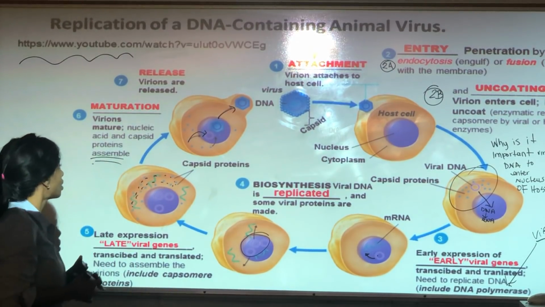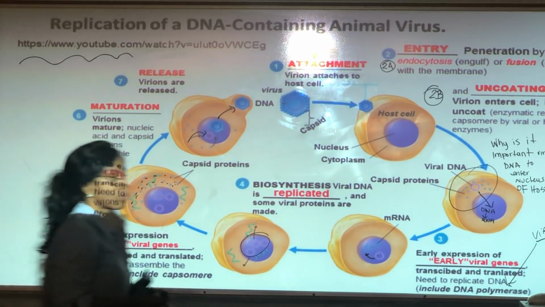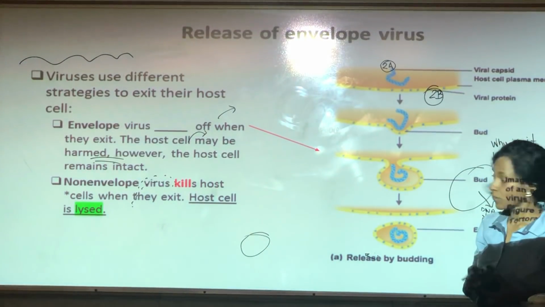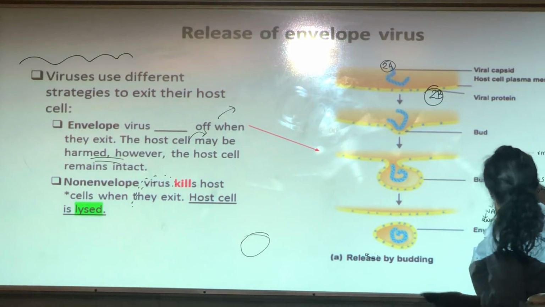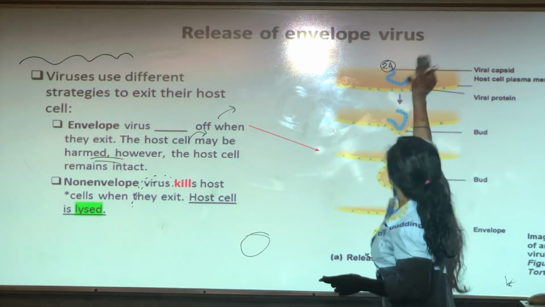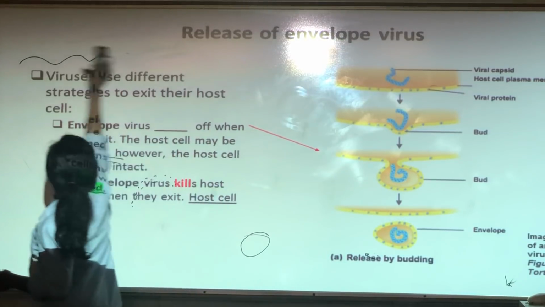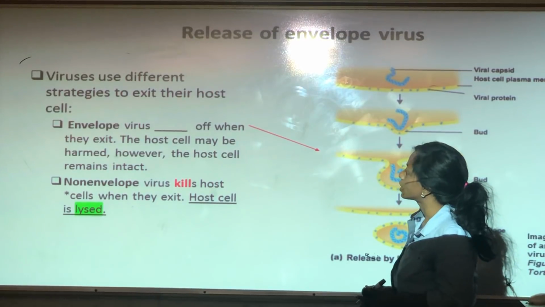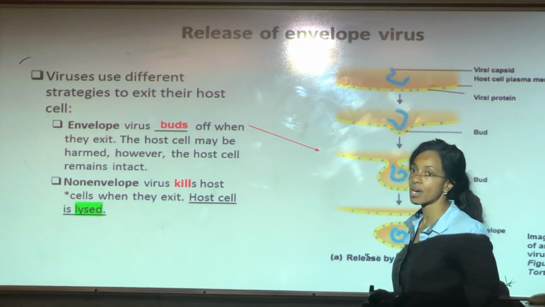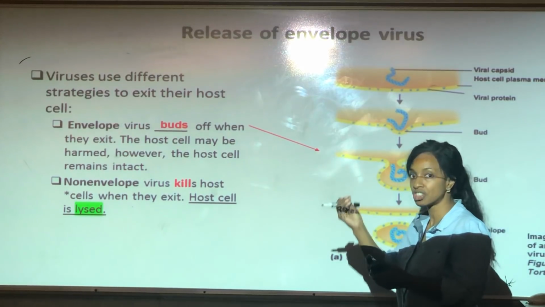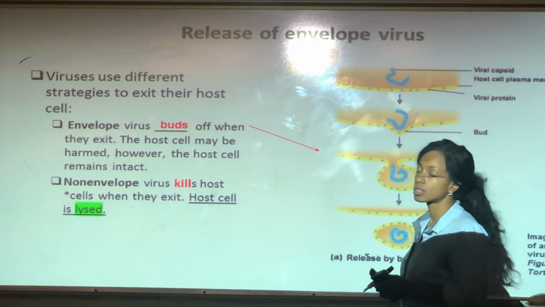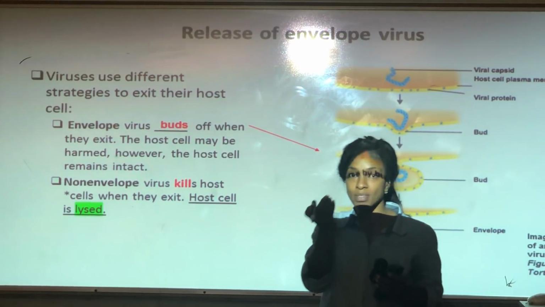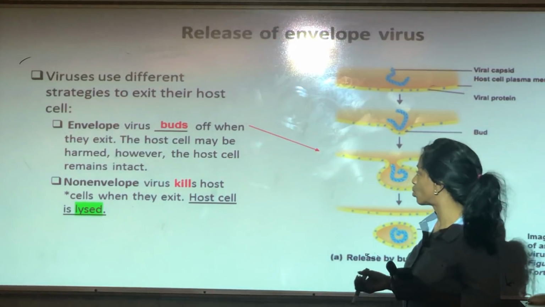All right, so step 7, we have the release of our virus, and it's ready to go on to the next organism or the next cell. So when these viruses are released, different viruses are released in different ways. Right. So I did update this slide a little bit. Enveloped viruses, they bud off, right? So as they're budding off, they're pinching part of the plasma membrane, and some viruses will take the plasma membrane and make it into its envelope.